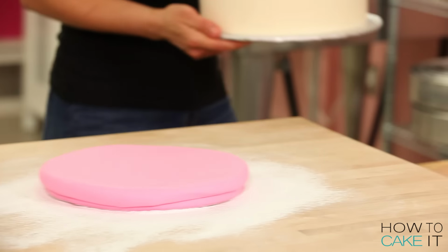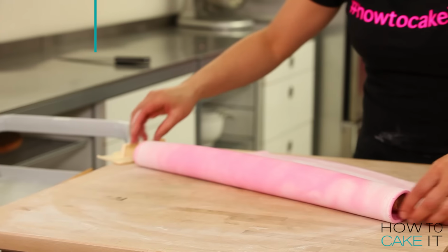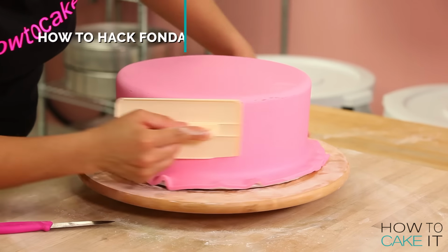You guys have seen me cake a lot of things, but can I cake a cake? Can I use fondant to make cake look like cake? I'm gonna try. I'm gonna cover my first cake, the chocolate and pink cake, in pink fondant. I roll it to 1/8 of an inch and drape it over the cake, smoothing it with a fondant smoother.